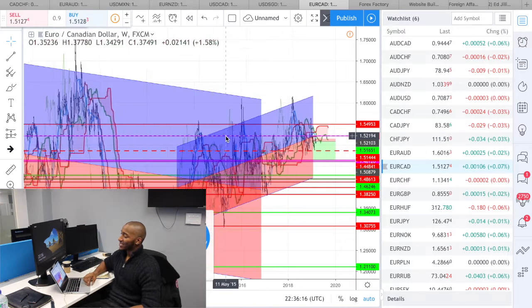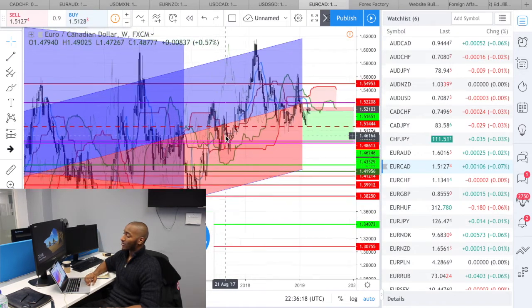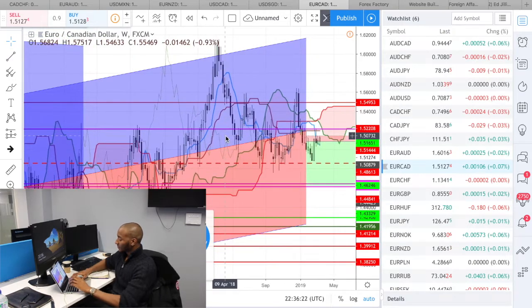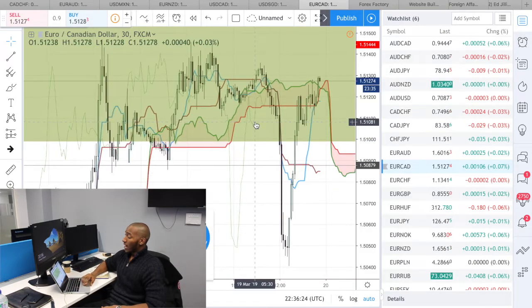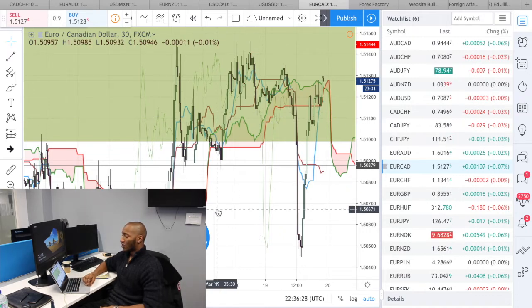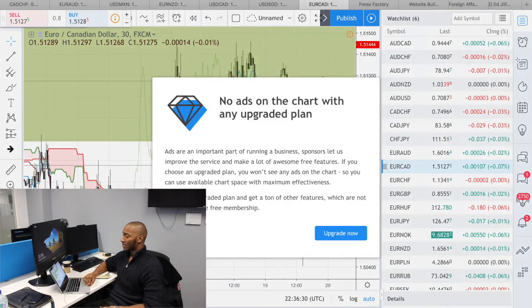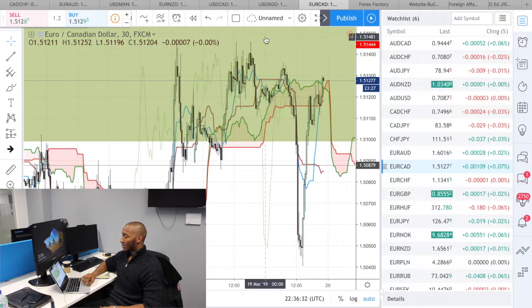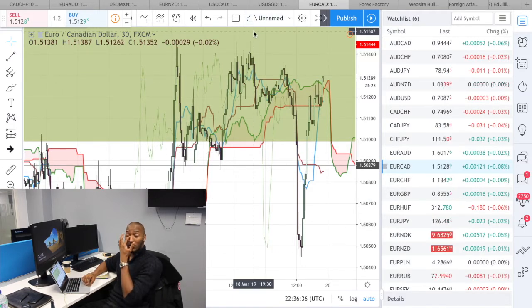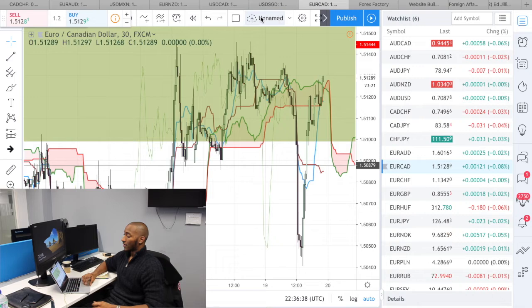So this is currently a currency pair in which we at this time wouldn't really be looking to continue trading, simply because of the conflicting views that we can see.